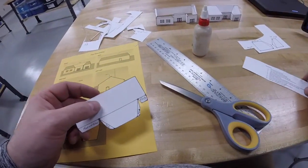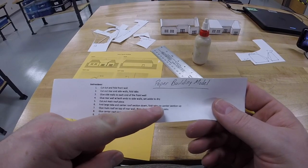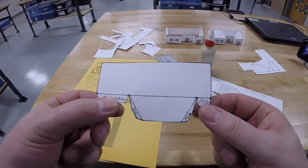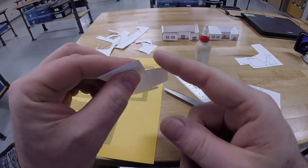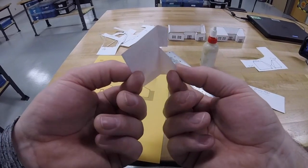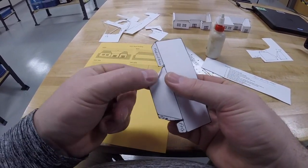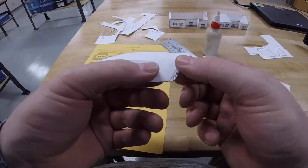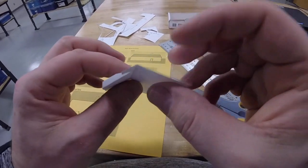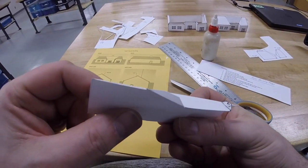Cut out the main roof section, trimming right down the center of the line. Cut the outline, leaving all the glue tabs on — you need all four. Step six says fold the large tabs and center roof section down, and fold the tabs on the center section up. On here, fold the large tabs at each end down. Fold the large center section down so it makes a peak. Then take the small tabs on the center section and fold those up — they will attach to the side roof. All other tabs fold backward. You have the main tabs and center section folded down, but the small tabs on the center section folded up.